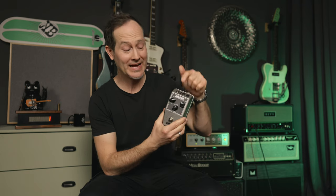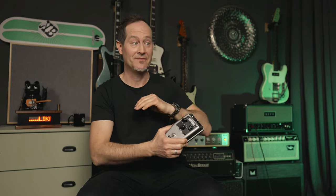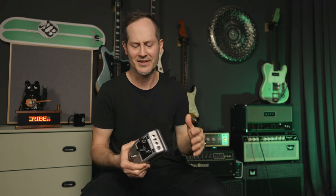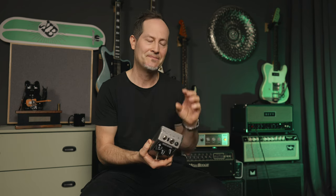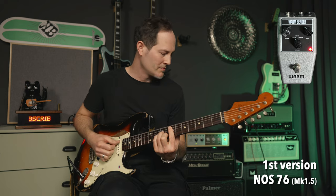If you take 10 different Tone Bender type fuzzes, you will get 10 very different vibes and sort of EQ curves and everything, because every little decision that they make, every component inside, all the values, etc., change so much since the circuit is so simple. So one single component can make a big difference in how it reacts to a humbucker, how it reacts to an overdriven amp after the pedal, or a clean amp after the pedal.